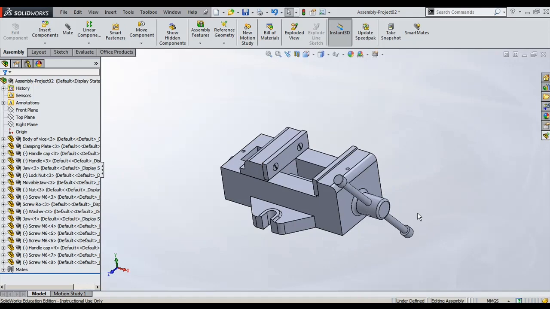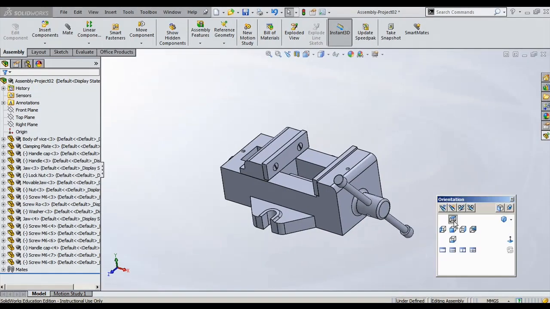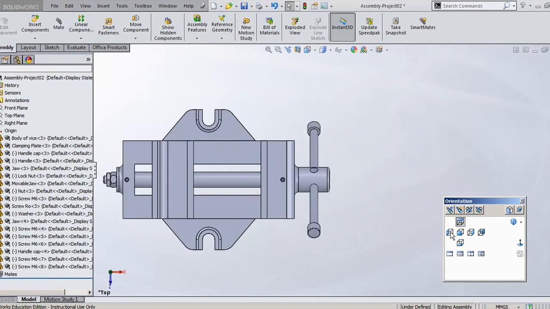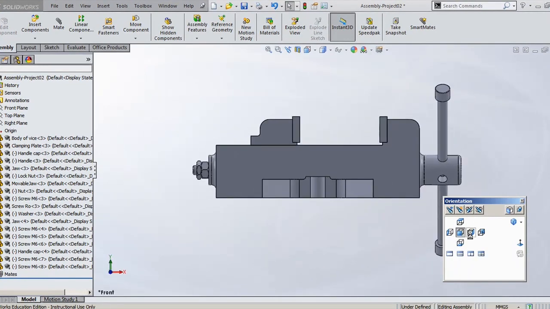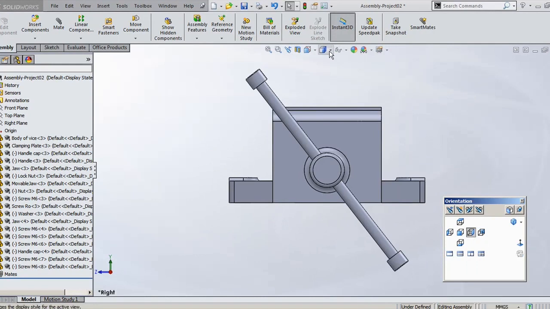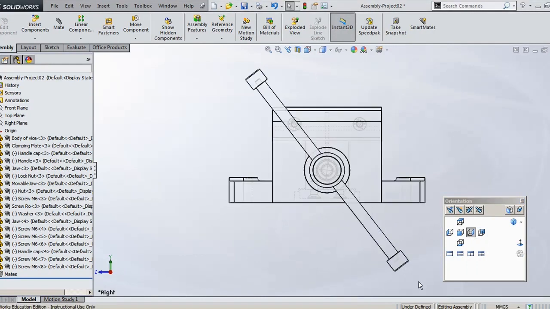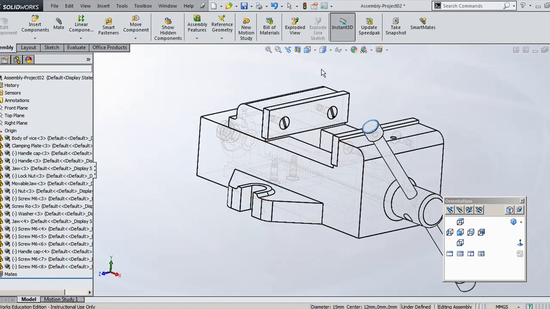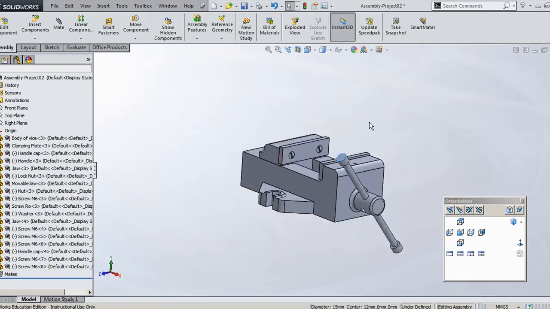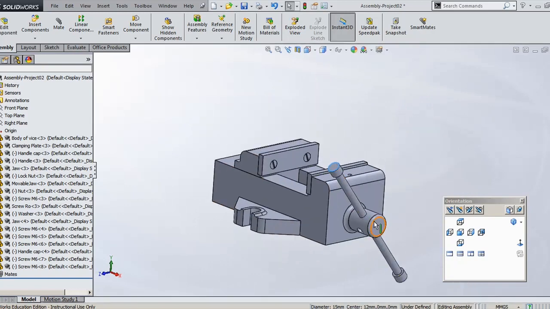Alright, now rotation. I will keep it as one view, and I can rotate this. I'll use one, say front view. Now this view, I will make it as wireframe. Now I'll rotate in this direction, or still what I will do is I will see in the shaded view, and I will rotate by using this edge.